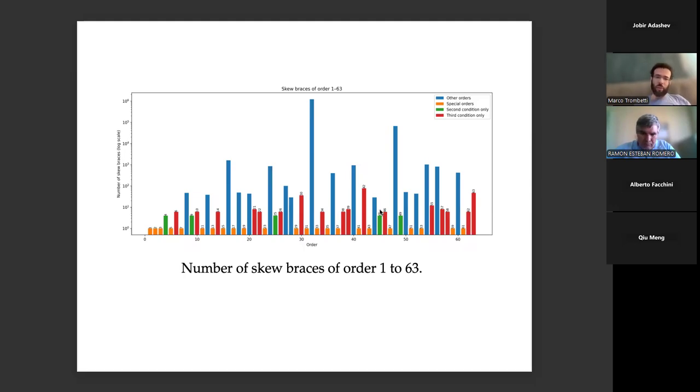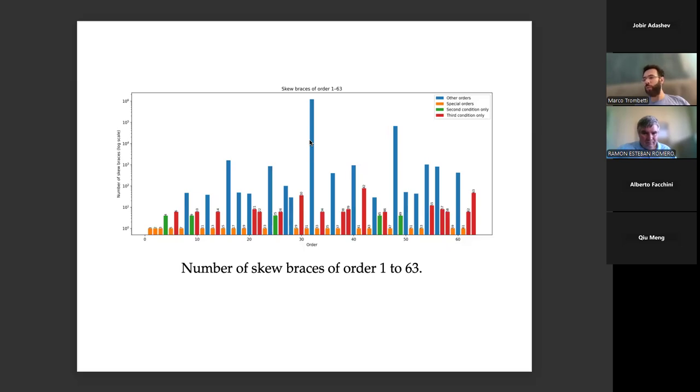So you see, this will be our last criterion, I mean, arithmetical criterion, but up to order 63, well, it gets a lot of skew braces. We were happy also because if you want to do more, you should devise some very unnatural criterion probably. For example, we will never expect to classify those skew braces over 32, perhaps. But anyway, how did we do? How did we classify those orders?